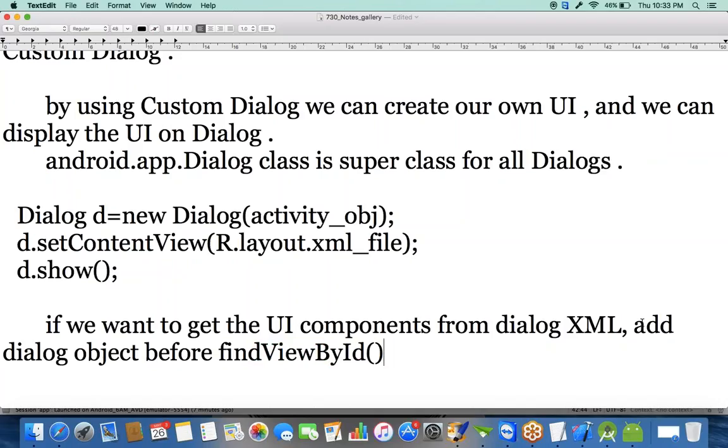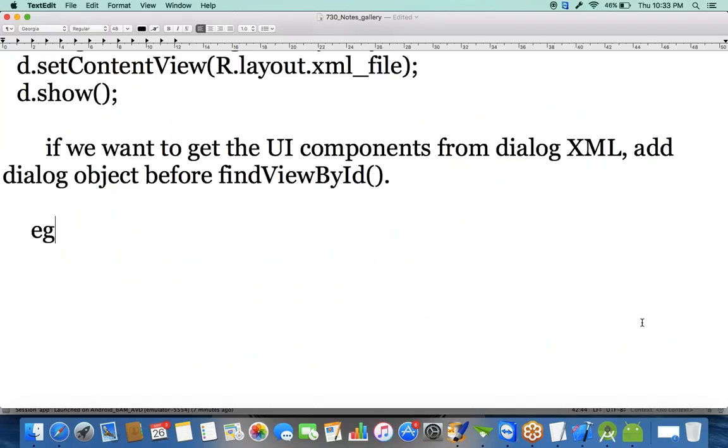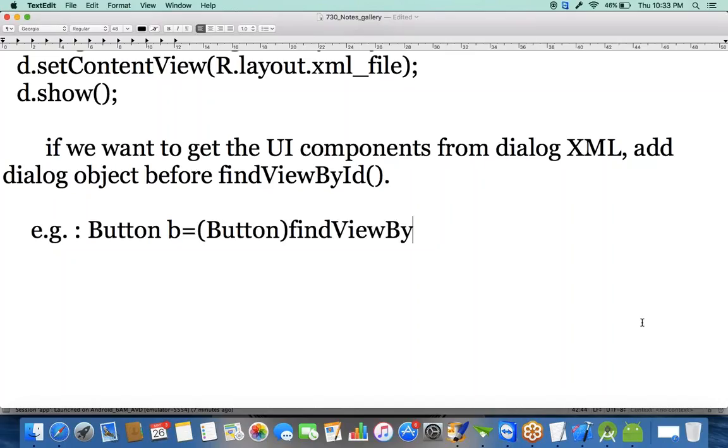But here, for example, I want to get one button from the dialog. What we have to do is write Button b equals, but generally we use the findViewById method. Here, before this findViewById method, we have to add the dialog object: dialog object dot findViewById, R.id.your ID of the dialog.